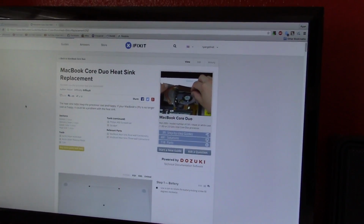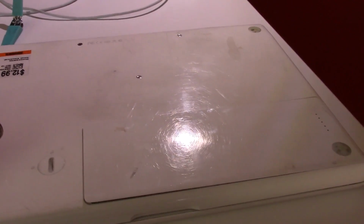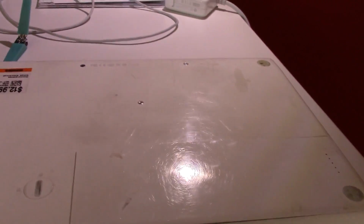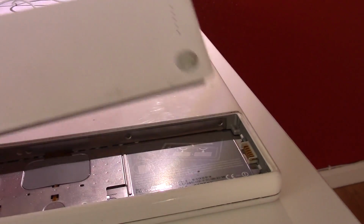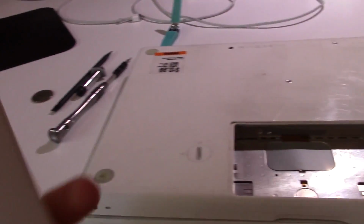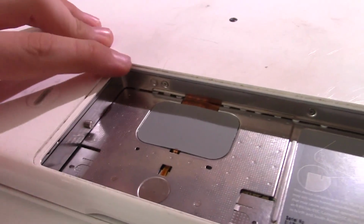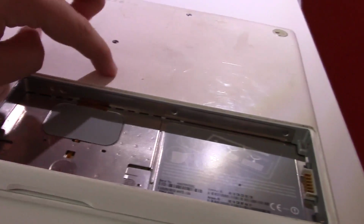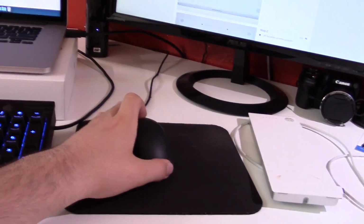Alright, so the bottom of this machine, the first step, I'm referencing iFixit just because I like to do that. I know what I'm doing, I could probably do this, but it's been a little over 4 years since I've owned a white MacBook, and I've never actually torn one down for real. Here's the rechargeable battery, which is still good, as we have verified. So basically what we're going to do now is remove this little L-shaped bracket. The hard drive is here, the 2 RAM slots are here. I'm just going to leave those in, but I'm going to remove the bracket because that is what this says to do.